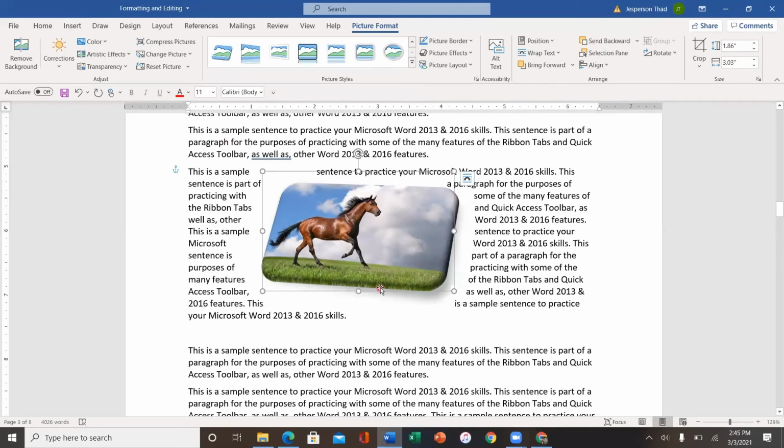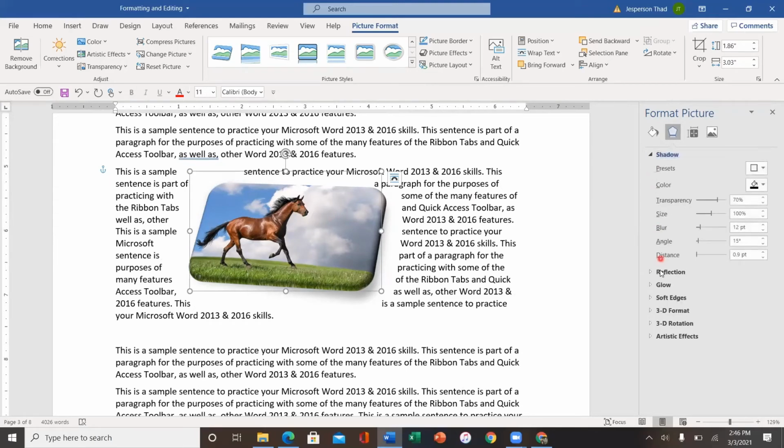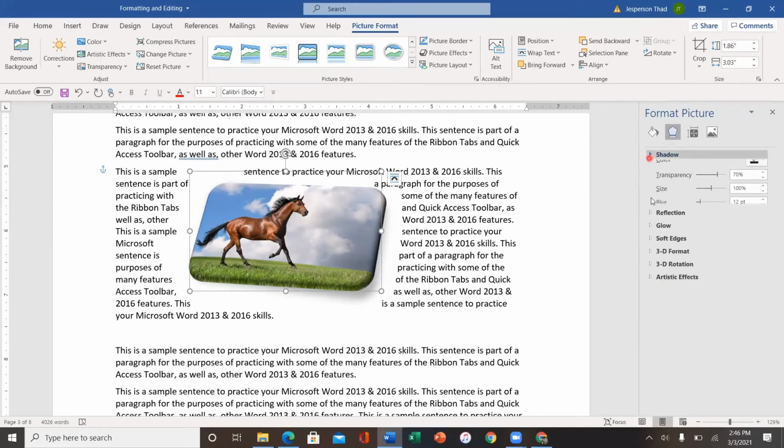Well, wait, there's more. Not only can we make all kinds of changes with all those things, remember, whenever there's another menu or a little more button here, click on that, and look at this. Now we can adjust the shadow in all those ways. And then we can close it. We can adjust the reflection.